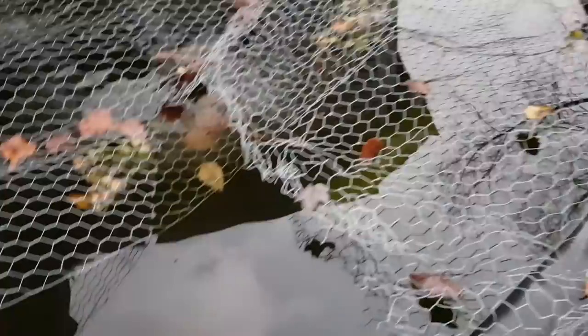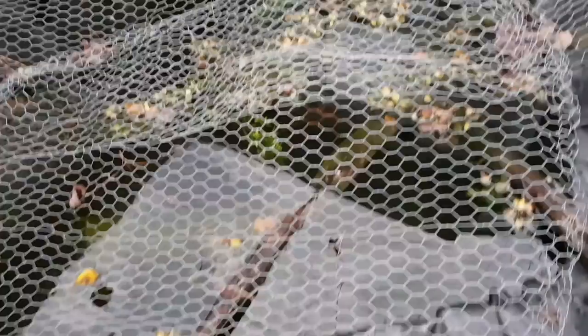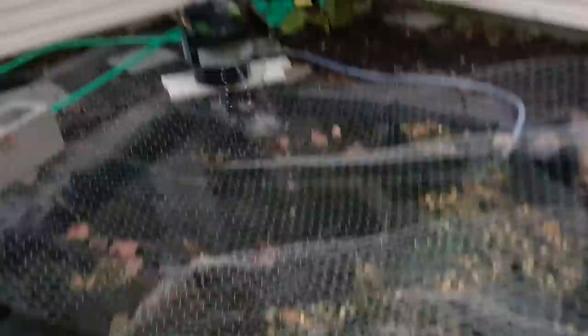The water temperature is 59 degrees - look at that, she just came up and went back down for a breath of air. Really, 59 degrees - neat. So I was looking out the window and that big white female named Flipper, named by my parents, came up for a breath of air. It's really interesting because it just rained a whole lot and last night the water temperature was 43 degrees - way too cold for them to come up. But with these recent rains, here she comes.